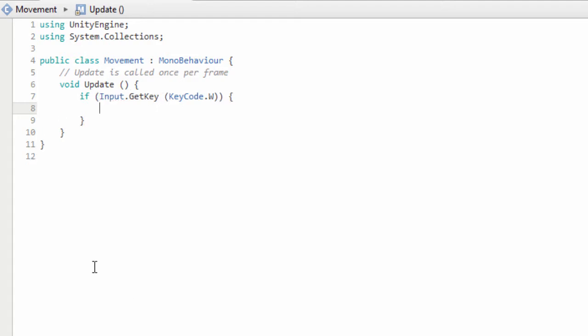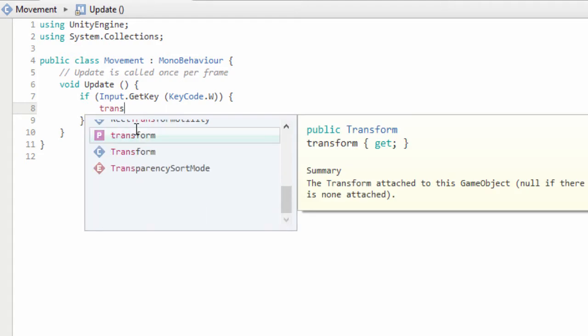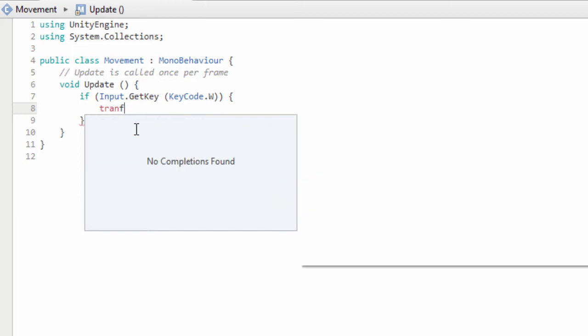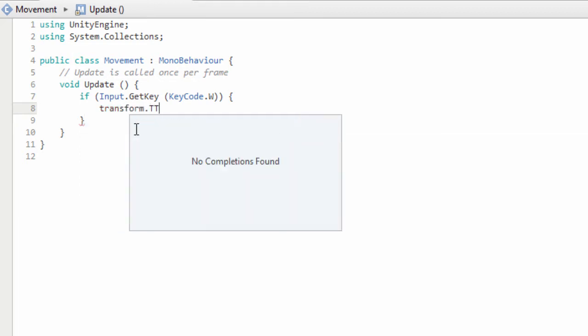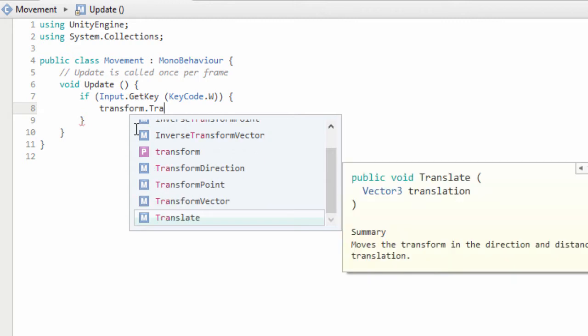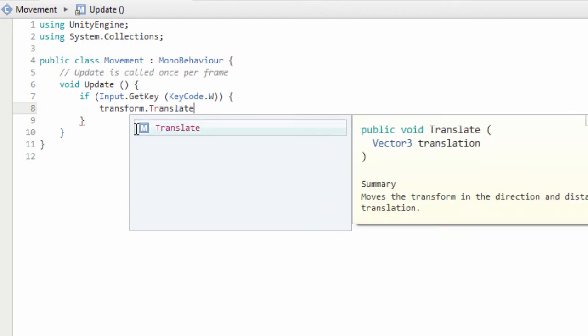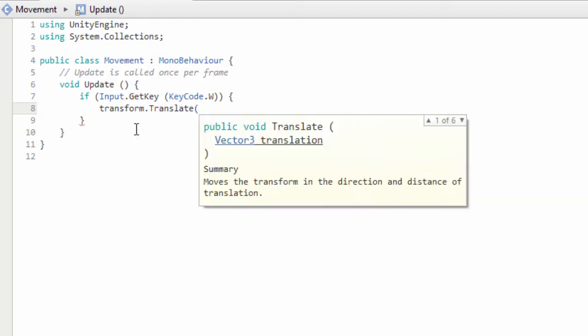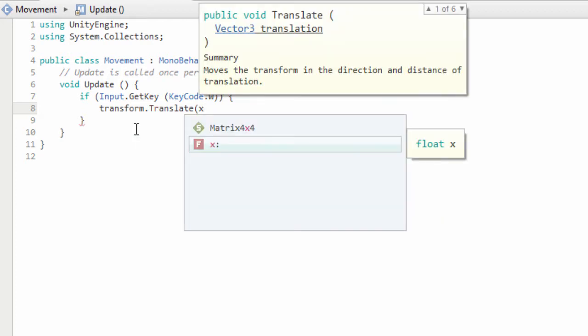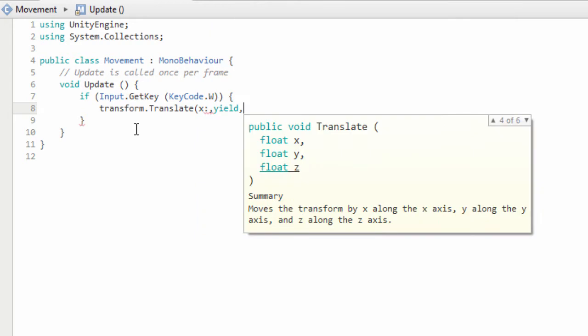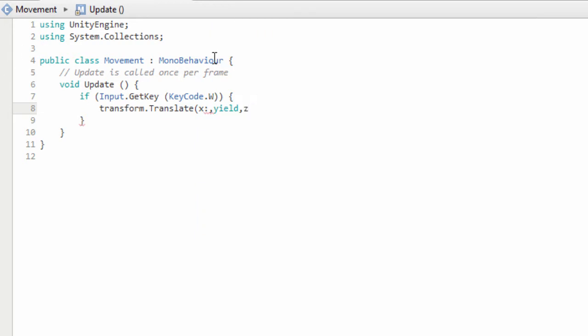So how do we do that? What we want to say in this field of text in order to tell our character to move forward is transform dot translate, and then we're going to open up our bracket and write X, Y, Z, except not with that stuff.